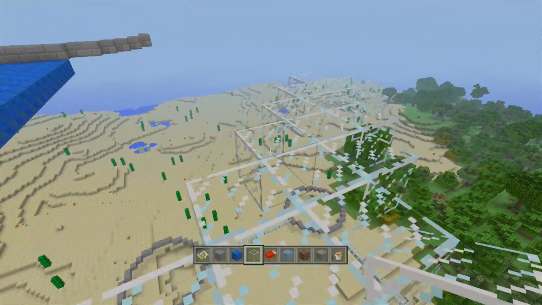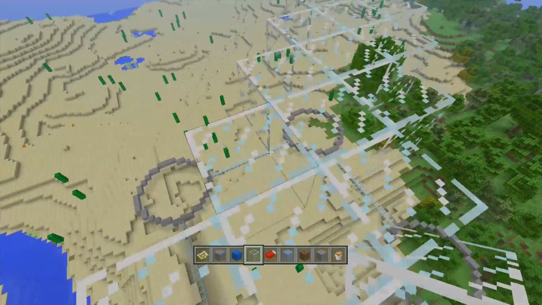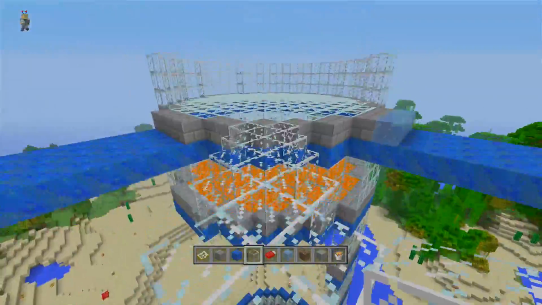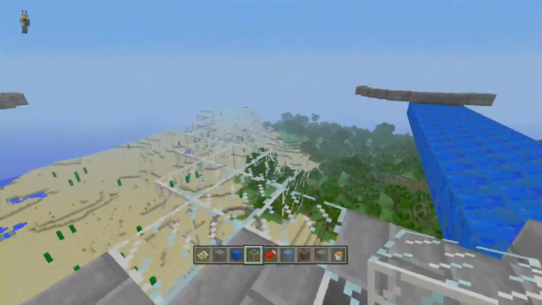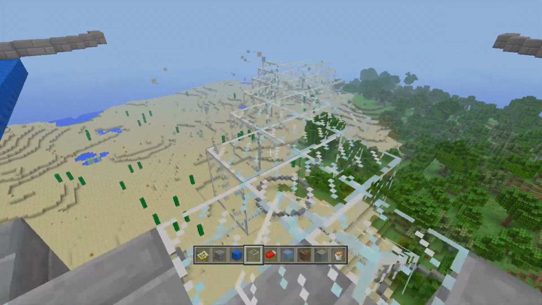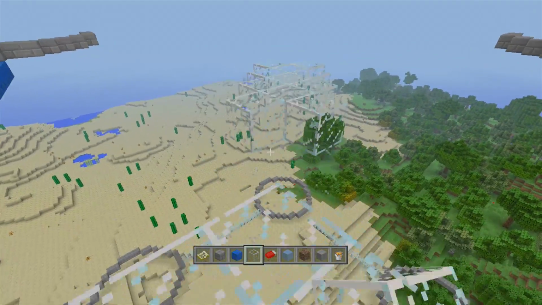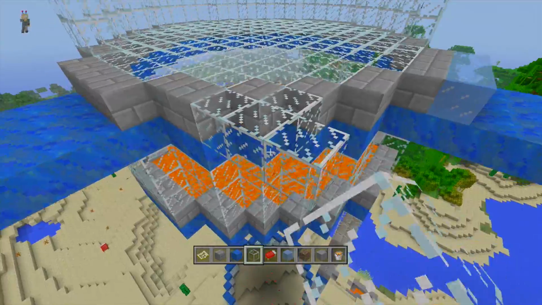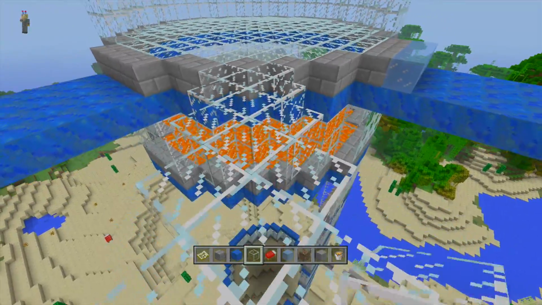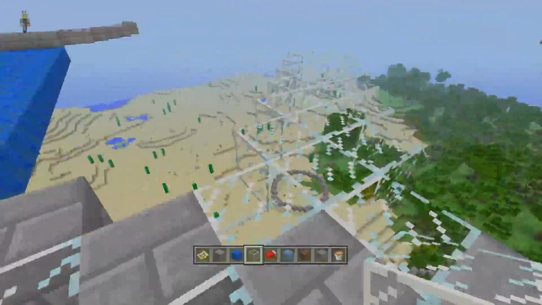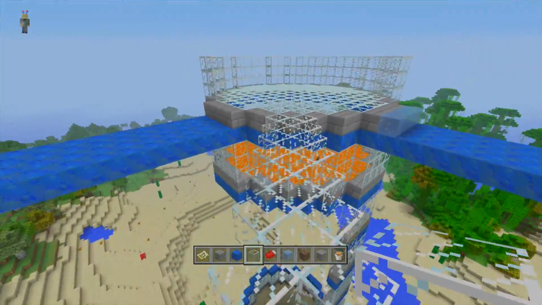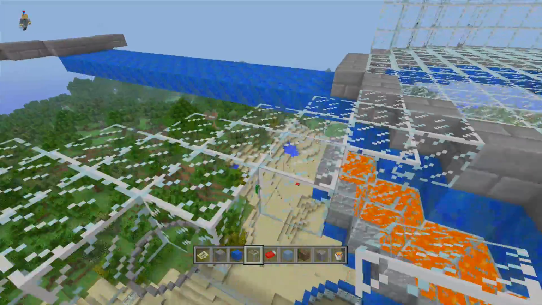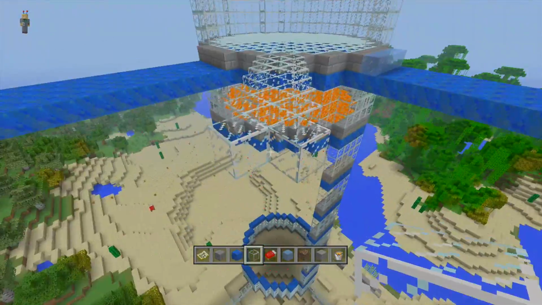I also want to include the option that if you want to, you can just break off your bridge, and people can bridge it across if they want to, or they can just go round the other way. So if you really want to play defensively, you can be like, oh, what's this? There's glass here? Just break it. I want to include that option for those people that really like defensiveness. I want to still make it fun for people that are playing the way it's more meant to be played, though.